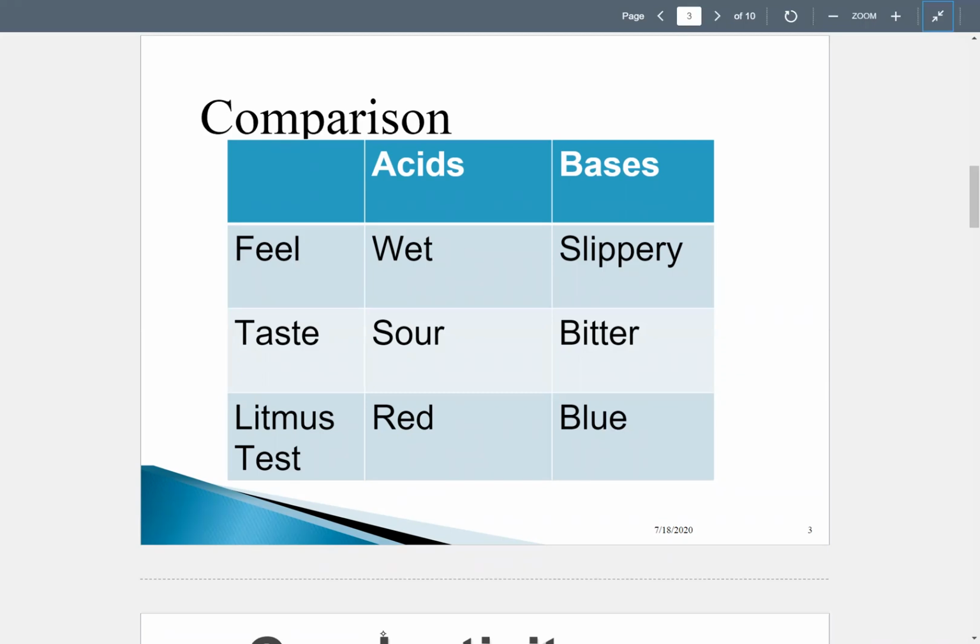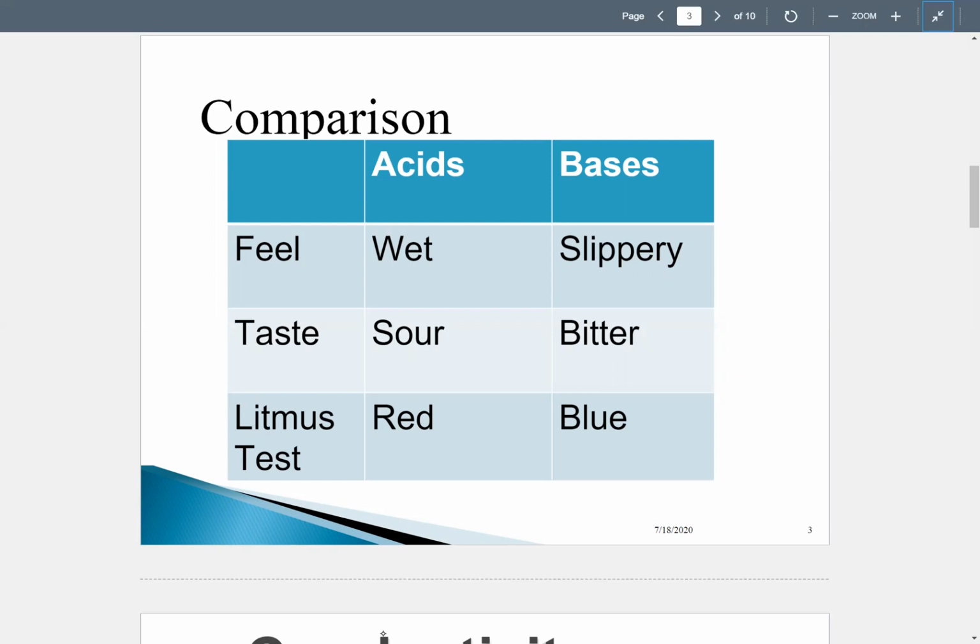And then taste. So again, we're not talking about tasting strong acids and whatnot, but if you did, they would be horribly sour. But most of our foods that we like that are sour are acids. So most of the sodas and drinks that we like are probably going to be some sort of citric acid or phosphoric acid type drink. And those acids taste sour.